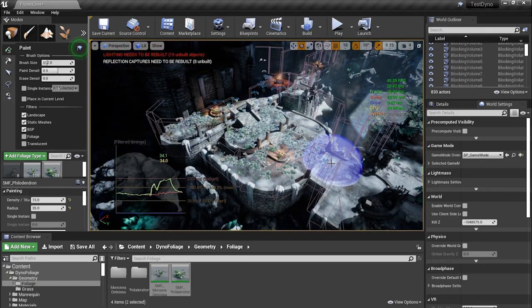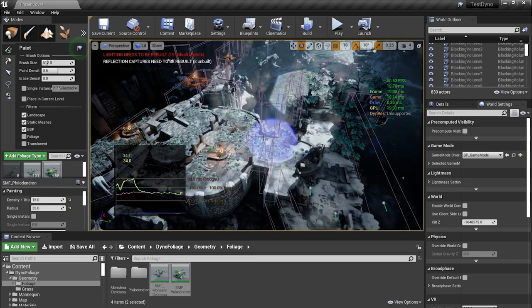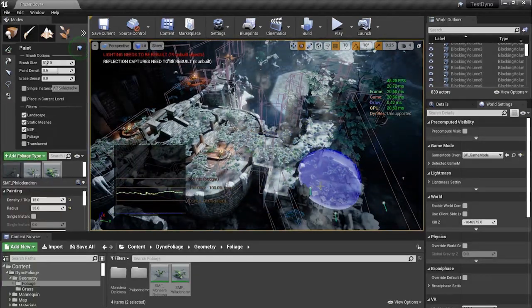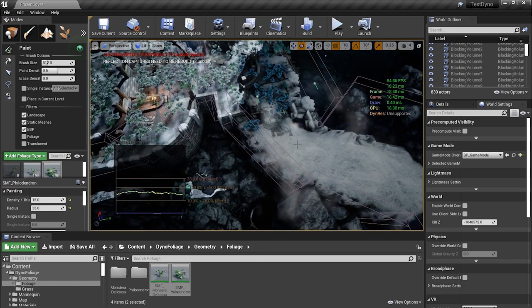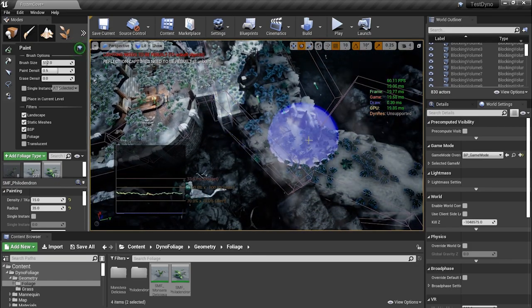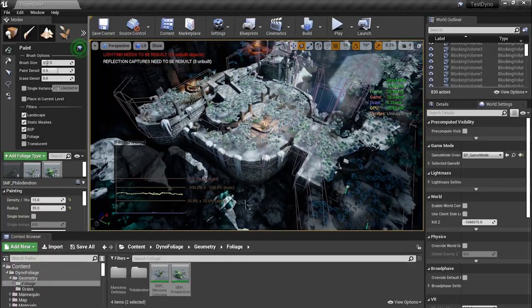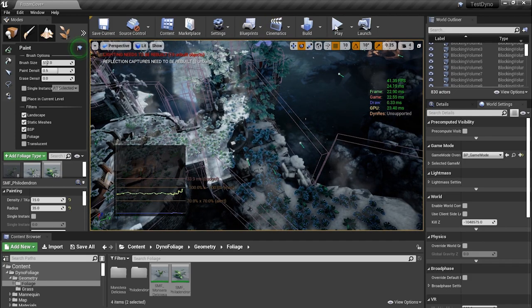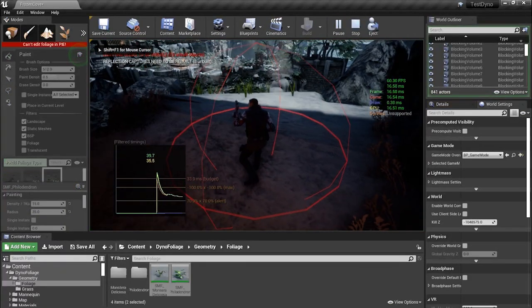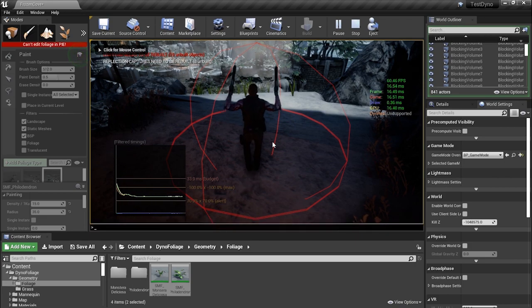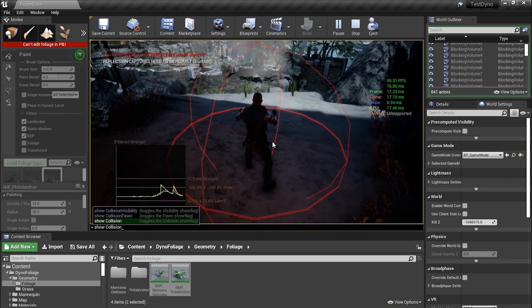for 100 instances, those are not going to do much. It is a close enough space that this will affect things though, so there's going to be a lot of skeletal meshes coming up and about in a second. I'm going to click play so that we are here, and then I'm going to show collisions so that we're already bugging the FPS down a lot.